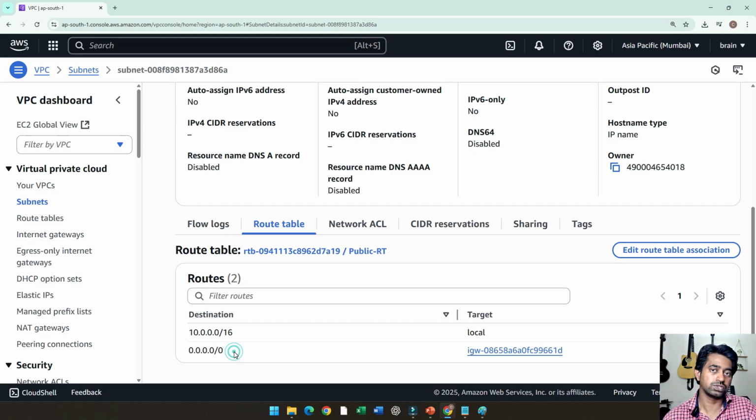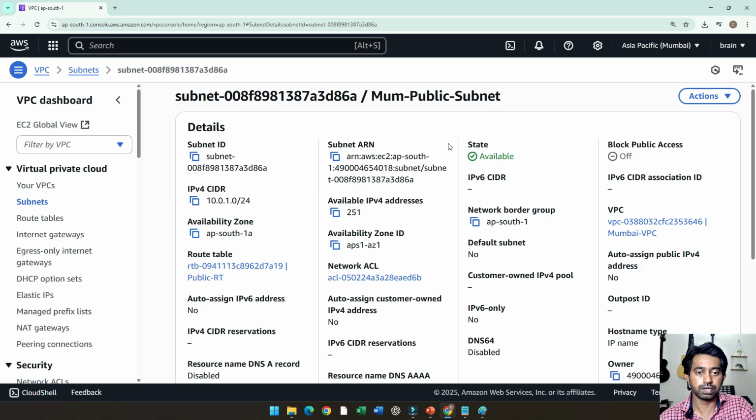As we saw, when you are creating the subnets, all the subnets are created in the same way. What makes it a public subnet or a private subnet is whether it is connected to the internet through the internet gateway or not. In this case, I have clearly given a path to the internet through the internet gateway, IGW. So that means this is a public subnet, and that's why I've named it as a public subnet.